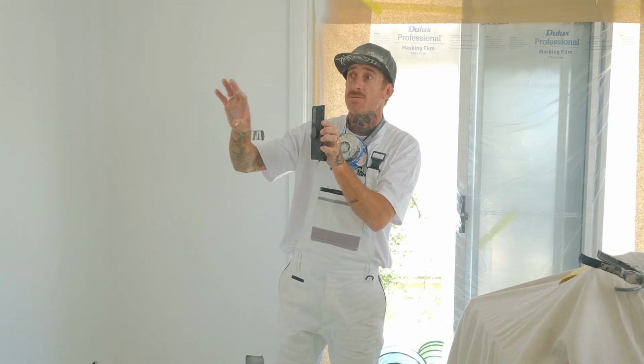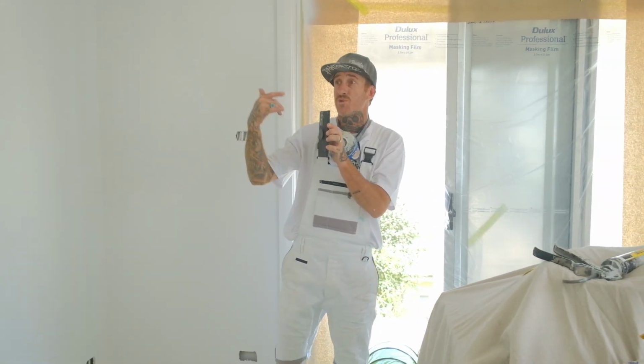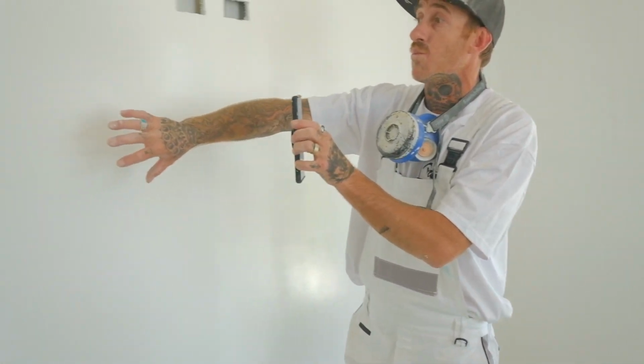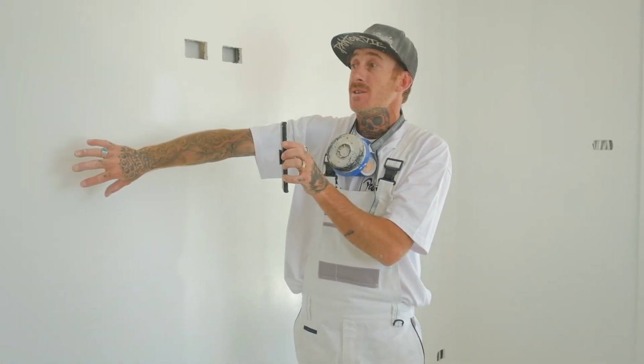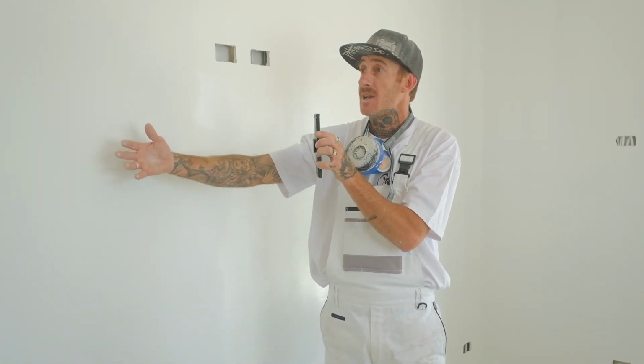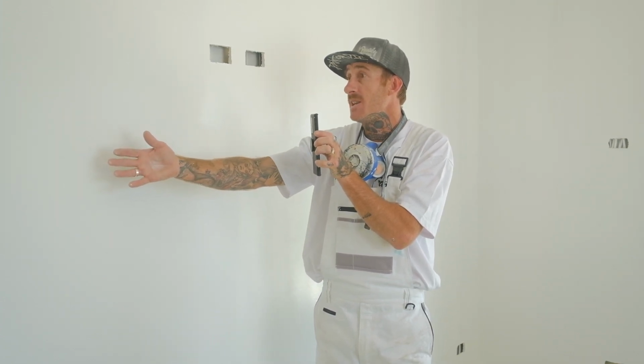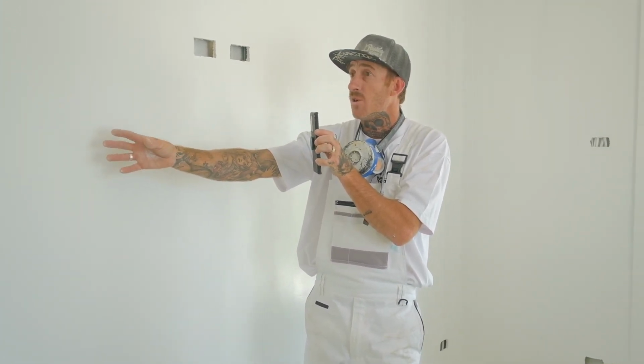Another reason why is you want to make your walls as smooth as you can. If you're going to be going over your walls 3 times with a roller, you're putting 3 times the nap on. If you're rolling with an 11mm nap, that means you've rolled it 3 times, so you've got 33mm of paint that's been rolled onto that wall.